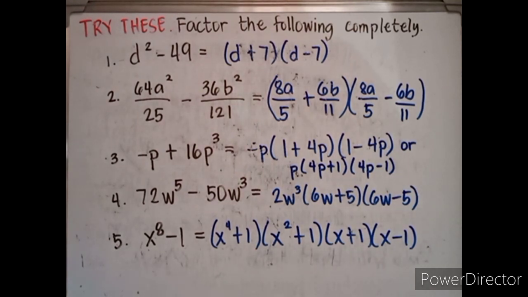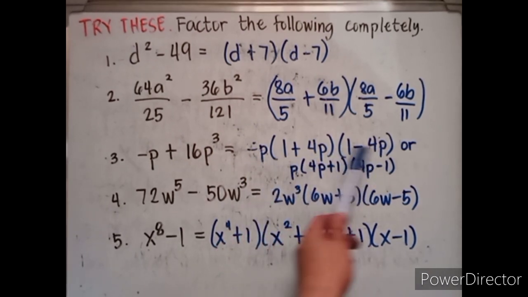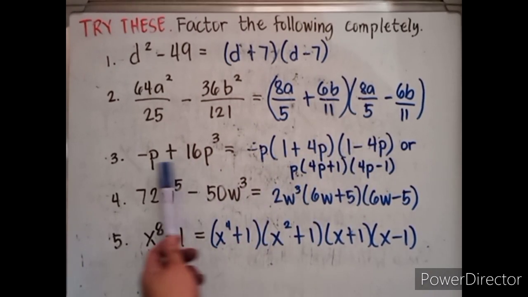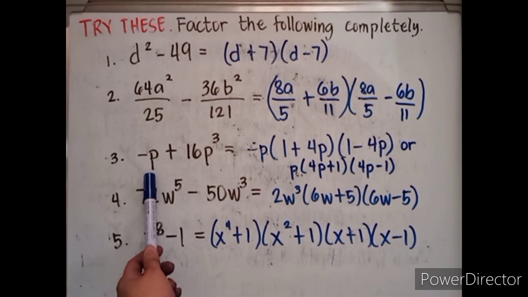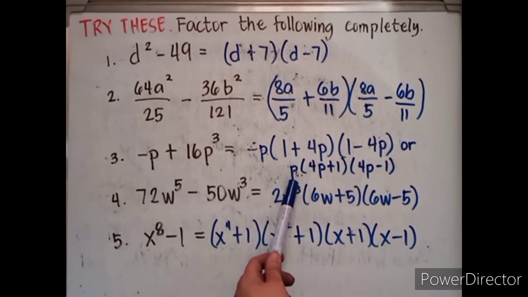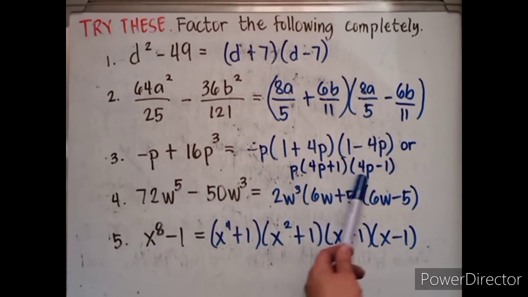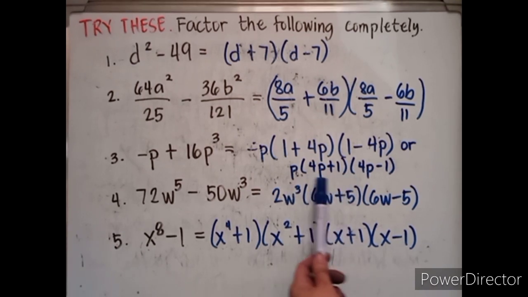Baka kasi ang ginawa nyo, kung sinunod nyo yung sinasabi ko na kapag negative yung nasa harap, pina-factor out yung negative sign, so ito yung magiging answer nyo. Pero kung pinagbaligtad nyo muna, pwede rin naman kasi yun, inuna mong isulat yung 16p cubed minus p, so fa-factor out mo yung p na lang, kasi positive na yung nasa harap. So, pwede rin tong answer na to. So, dalawa yung pwedeng i-consider na possible answers.